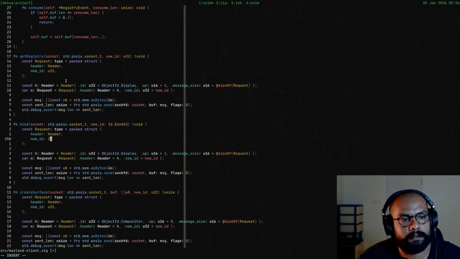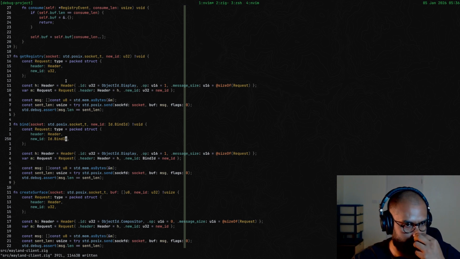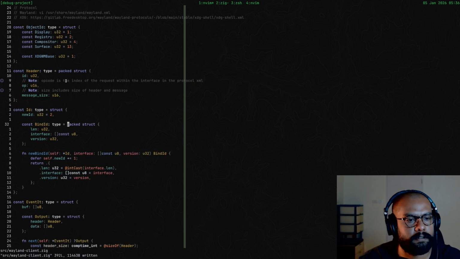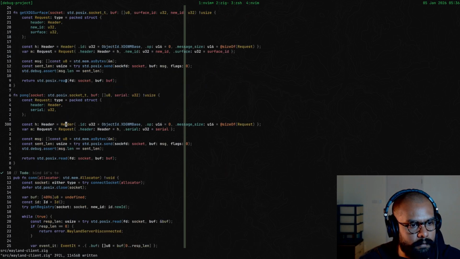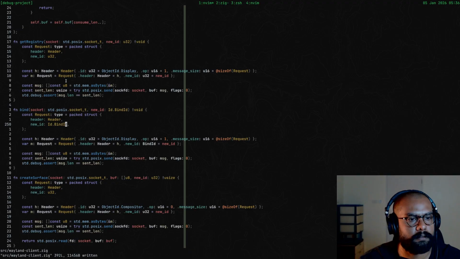New ID is ID dot bind ID. Maybe it doesn't need to be packed because the outside struct is packed. Is that another example? No, I don't send objects. We'll find out.